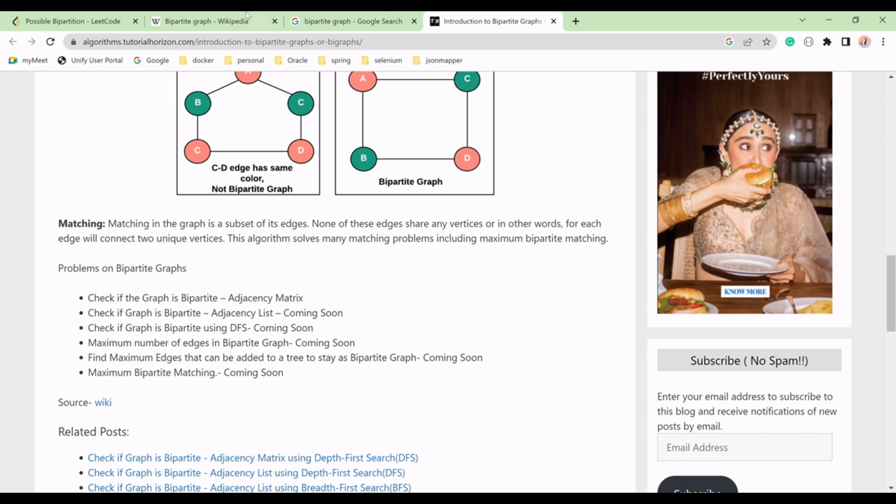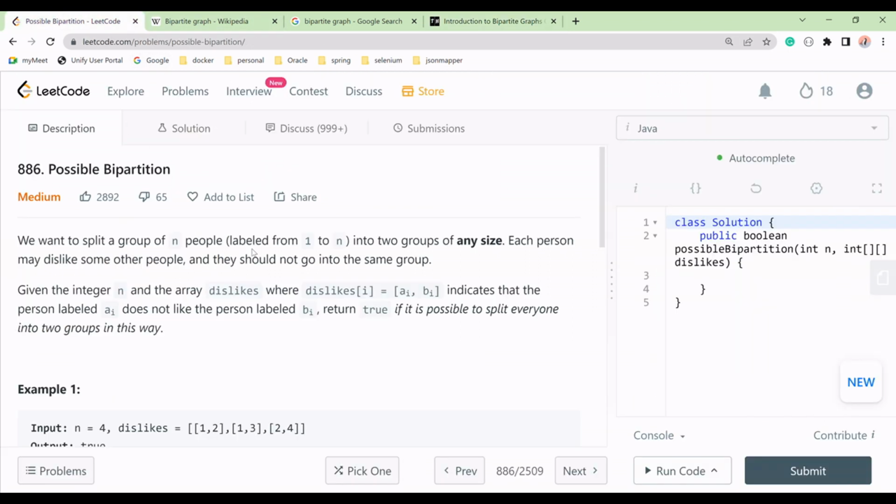Okay, so let's understand here, and I think you have understood what a bipartite graph is, right? The problem asks us to divide the given people into two groups such that two people in the same group do not dislike each other.